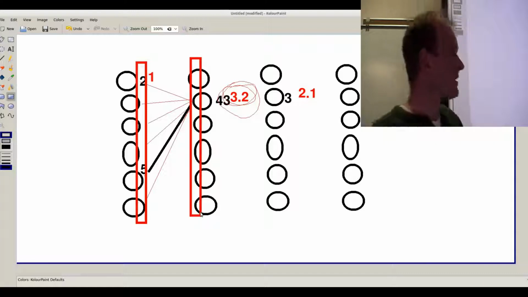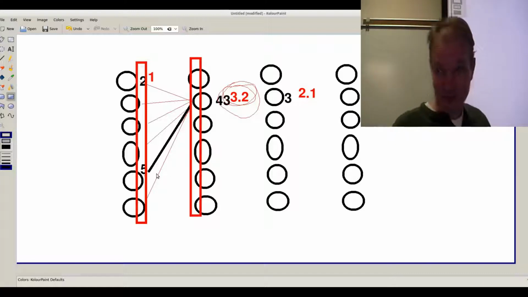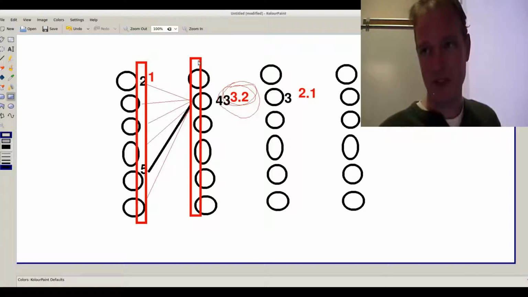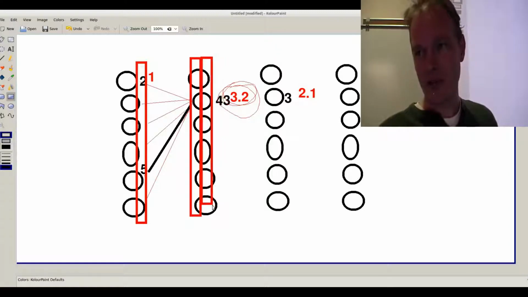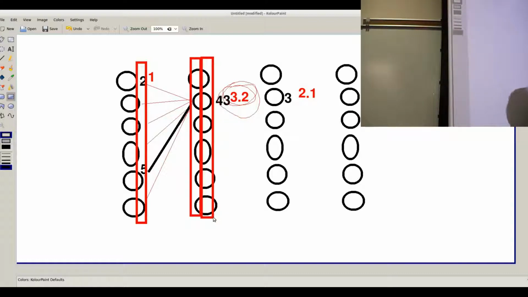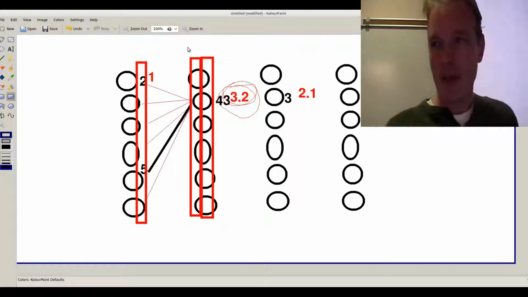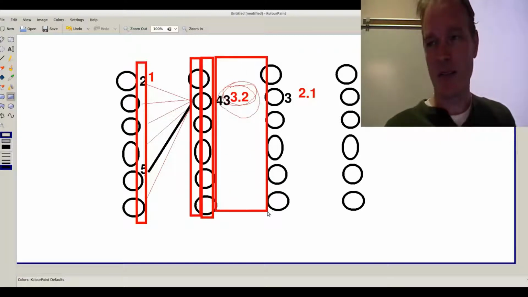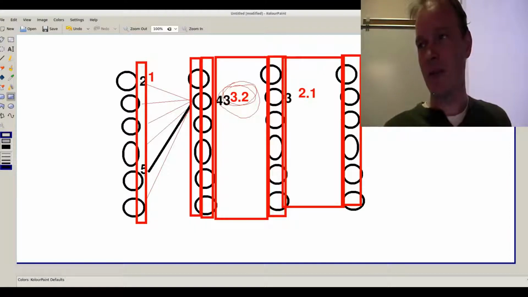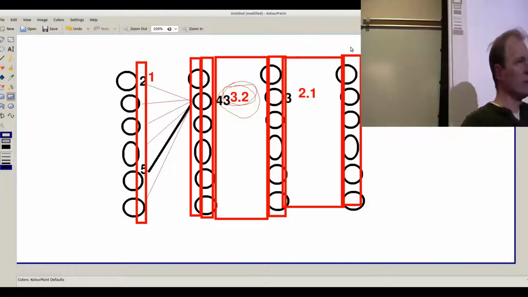There are other types of layers besides linear layers. I'm going to introduce nonlinear layers, which will represent with these circles. And those are applied element-wise. So each element in this vector will be applied to the nonlinearity. Then we'll activate the linear layer, which will compute the values over here. Then we'll activate this nonlinear layer. Then we'll activate this linear layer. Then we'll activate this nonlinear layer. And finally, we'll have the outputs for the whole neural network.